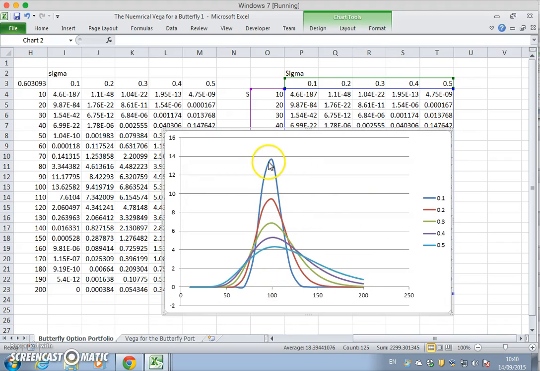If we increase the volatility close to the middle exercise, so if we go from 10% to 20 to 30 to 40 to 50, the value of the butterfly falls. However, when we go lower than the lower exercise and increase volatility, the value of the option increases. And likewise, beyond 120 this side, as we increase the volatility, the value of the butterfly tends to increase as well, particularly here and here, most noticeable.